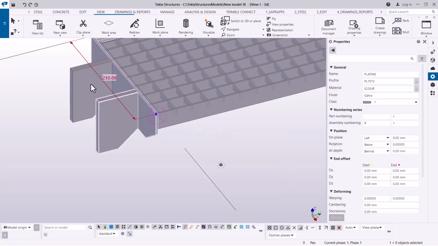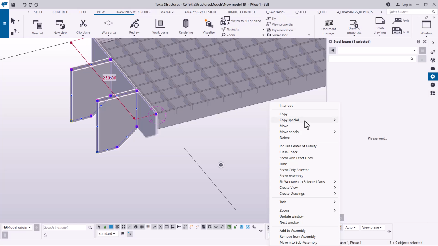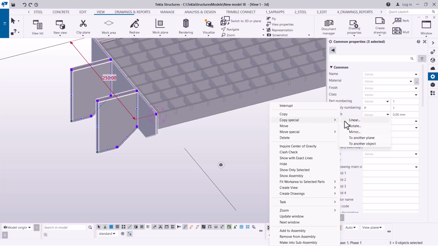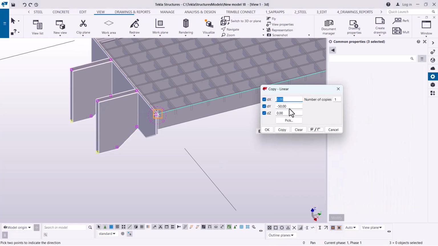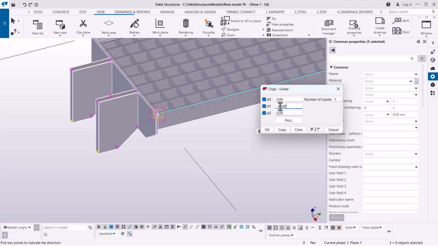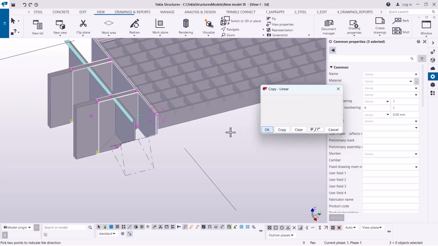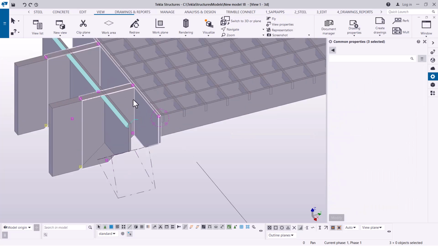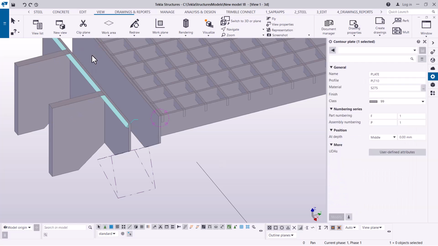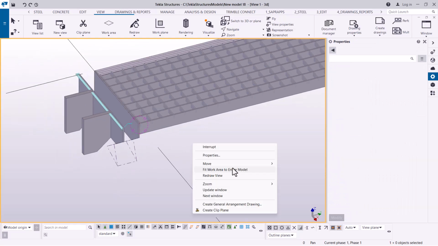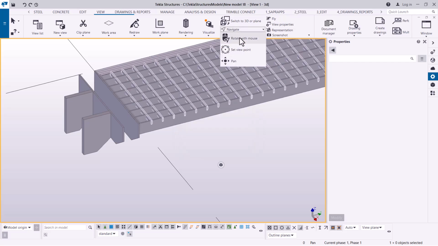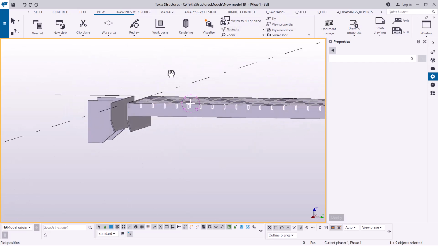So let me press Control, right click and come to special move. Let me use special copy because we intend to retain this part in that position. So let me come here and key in 40. 40 will be enough gap for us. So let me click copy. Once I've done so, I'm going to delete this, delete that, and delete the other one in place. So I'll right click and come to redraw. Once I've redrawn that, if I come to rotate, I'll be able to have that in place.